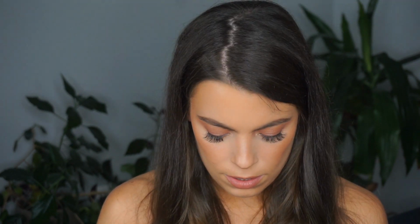All right, and then I'm going to use the Colourpop and Shayla collab. This is the lipstick in Quickie. It's this nice kind of pinky nude, and then her gloss in Neat Freak, and this is a really pretty gold gloss, and it has these little gold reflex in it. I don't know if you guys can see it on camera, but it doesn't really have a lot of base pigment. It's more of a clear kind of gloss, and then with the gold reflex. It's really pretty. So I'm just going to put on a light layer of lipstick.